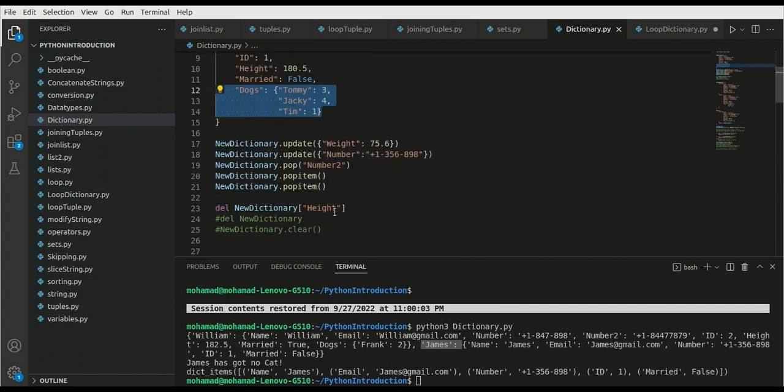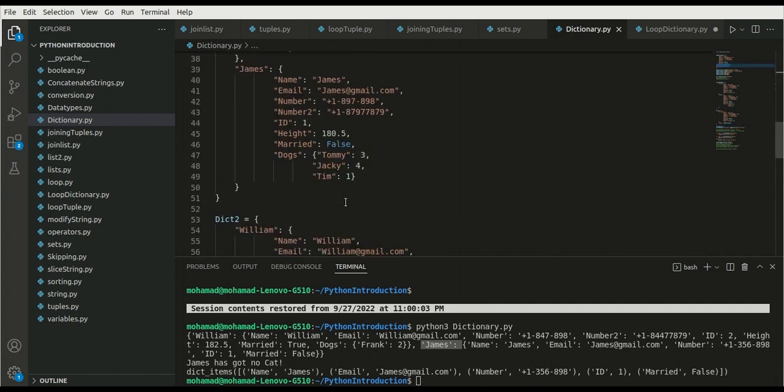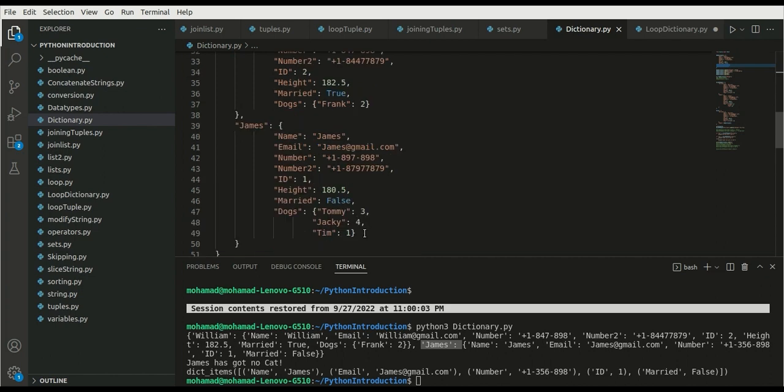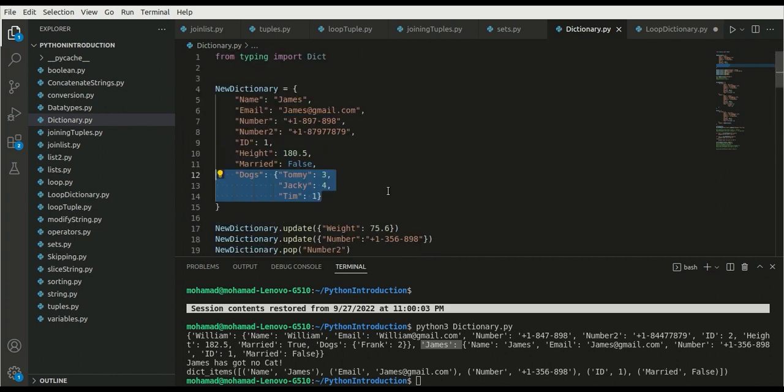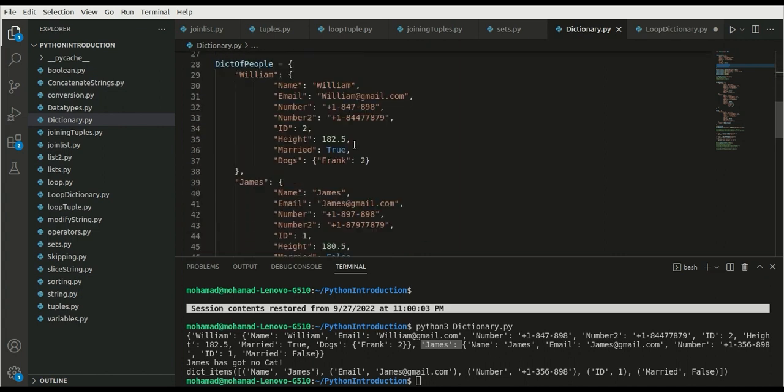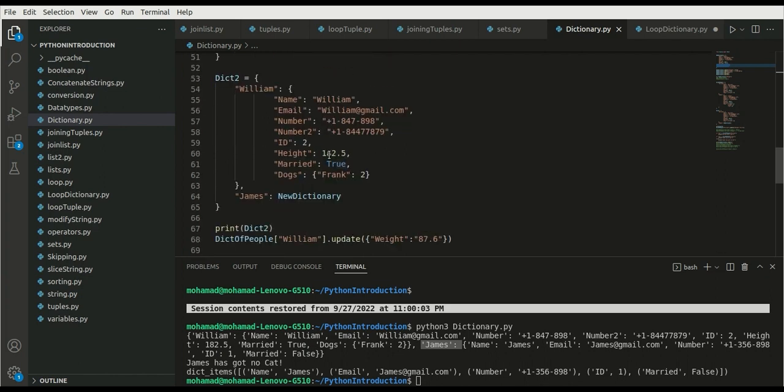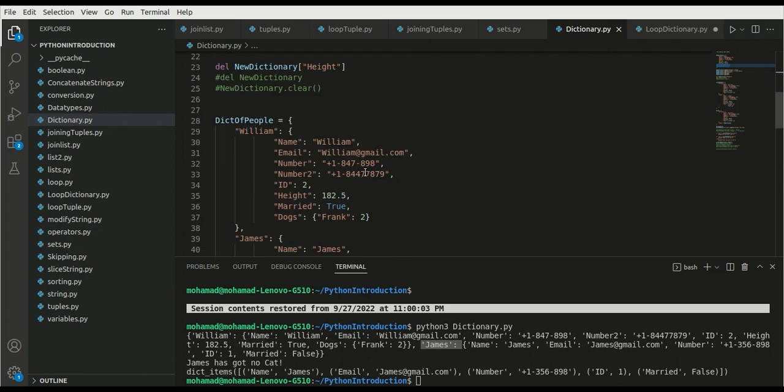This James has a number of dogs, just the same as this one. Let me see if there are any differences. There are actually in the number 2. Okay, let's assign another difference so that it becomes different from this one.